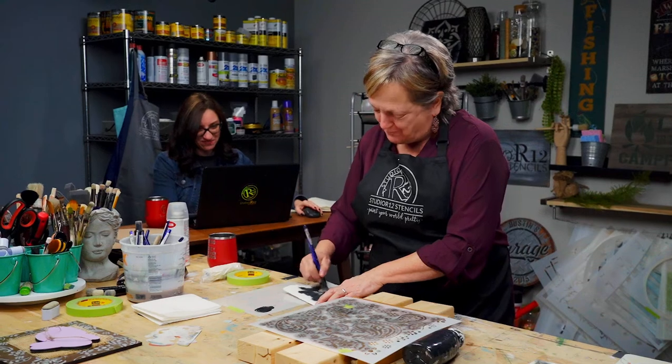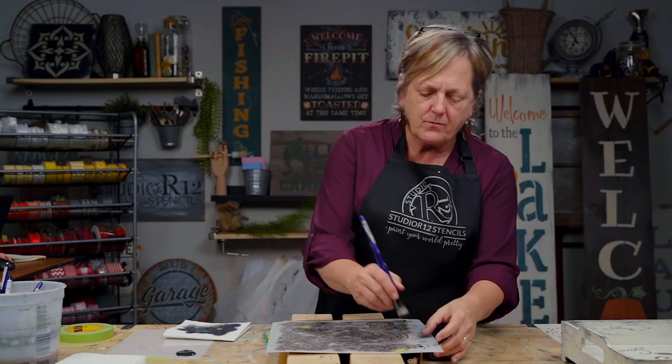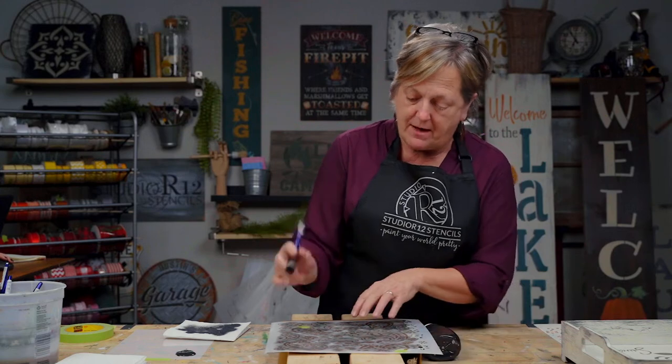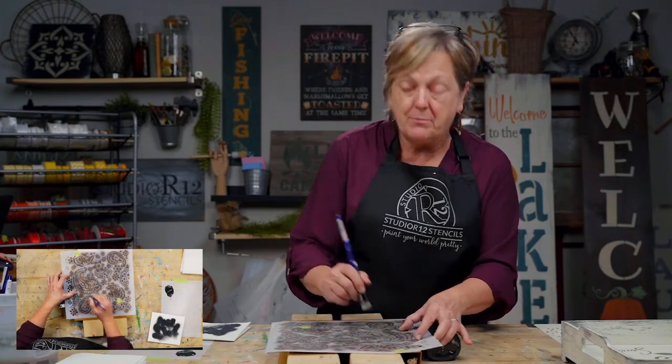Funny story, we're going to be painting on a stepping stone coming soon. If you can get round stepping stones, that's coming up, and you're going to want to get them now because they never carry them past like June. They're always gone. Try Menards, Do It Center, your local hardware stores. Get you one because they're amazing, and I will show you how to paint that so that it makes a giant paint sandwich.